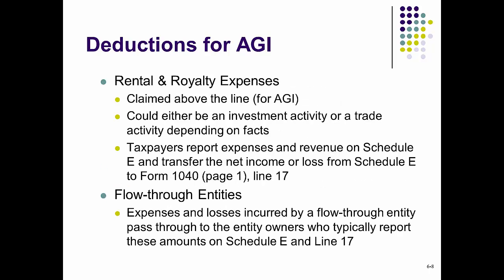These expenses are reported with rental and royalty revenues on Schedule E. You can see Exhibit 6-3 on page 6-5 of Form 1040. The net income or loss is transferred to line 14 on Form 1040. So all these schedules eventually produce a number, and then it is transferred to a certain item or line on page 1 of Form 1040. Please reference example 6-3 on page 6-6 for rental expense.